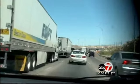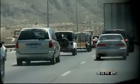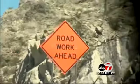Sure. Let's go ahead and start. It is a tight squeeze for drivers. Well, anytime that you try to build new facilities right on top of old facilities, because we don't have the room or the ability to go out and build a greenfield roadway for people, we have to expand existing roadways. And that means that we have to put barricades up to protect both drivers and workers as that goes on. We've got to narrow lanes so that we can keep the lanes open. And drivers have to do their part of it.